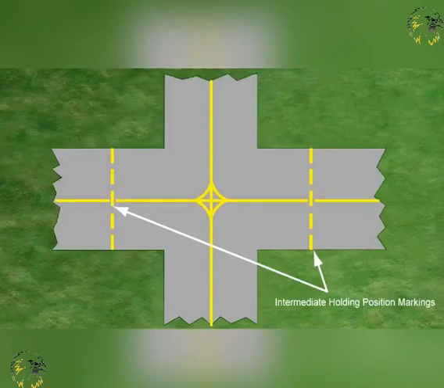A taxiway intersection marking should be displayed at the intersection of 2 paved taxiways where it is desired to designate a specified holding limit for aircraft approaching the same intersection. It shall consist of a single broken yellow line.